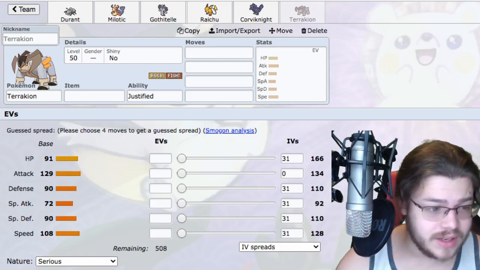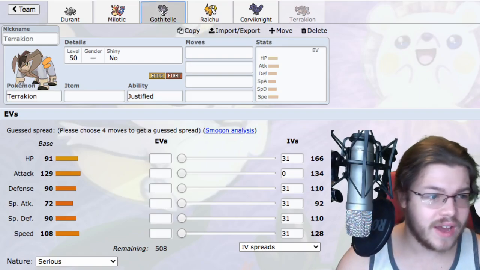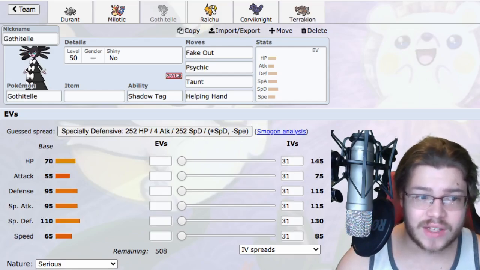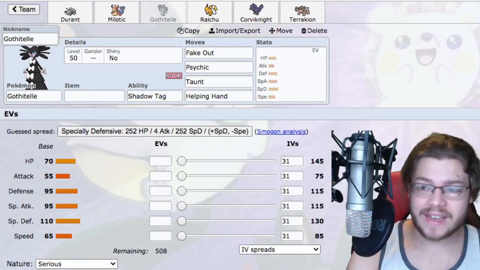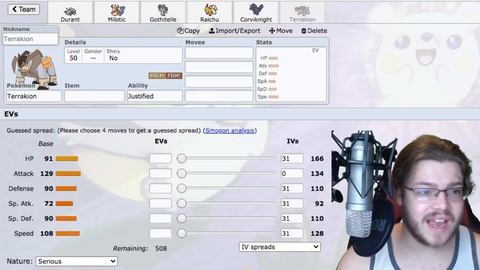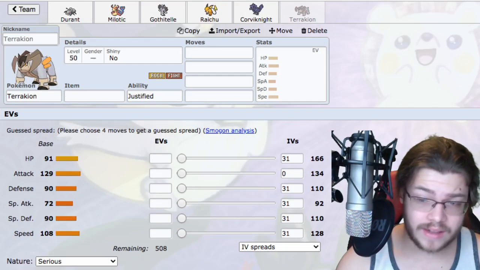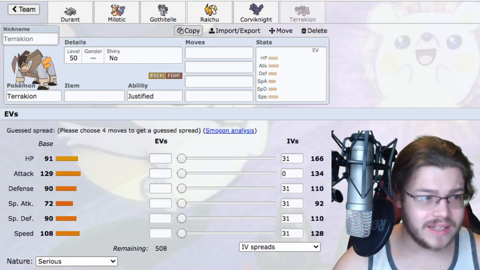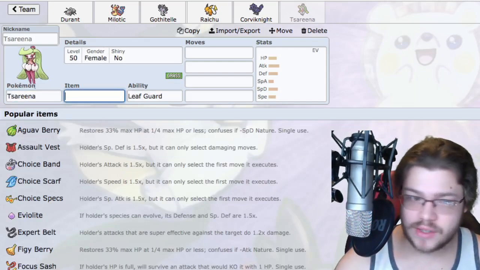Serena's an option. Serena is definitely an option. How do we deal with beat up strats? We have Fake Out here, which is good, but it's not as fast as Weavile, so we can Fake Out the Weavile and then double, but we can't if it's in that exact position. Now, Durant does pretty well against that. So honestly, this could be Serena. I think I kind of like that being Serena, actually.